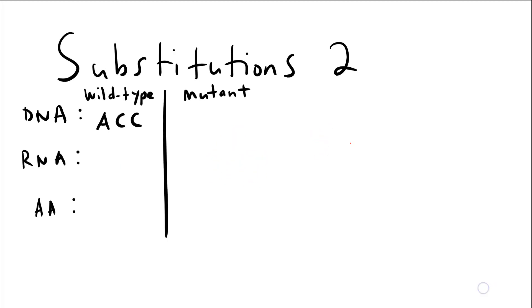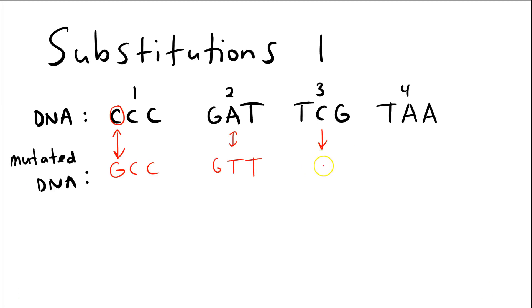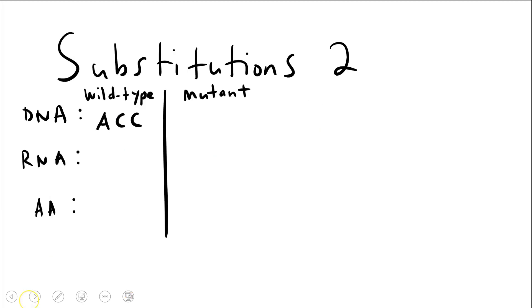Similarly, we can change any letter in here and get a mutation. Let's change that G to an A. So this would be TAG. And here we can change this last letter, change this to TAC. So all of these are mutated DNA. Now, there's going to be a consequence downstream. So obviously, the RNA is going to change. And then potentially, you have changes to the amino acid that that RNA is translated into. So we'll follow that along here as we get into increasingly more difficult problems.